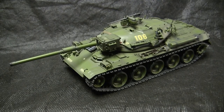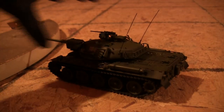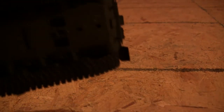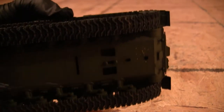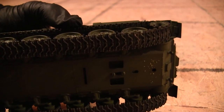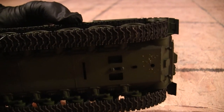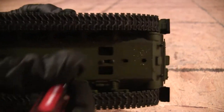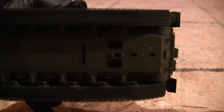The model can be set aside for a static shelf display or taken out for a test drive. To turn it on, I have a small screwdriver and I'm going to hit the switch. Keep in mind the tank only moves forward and does not have any control over direction or speed — it's a simple motorized model. I simply hit the switch and the vehicle is running.